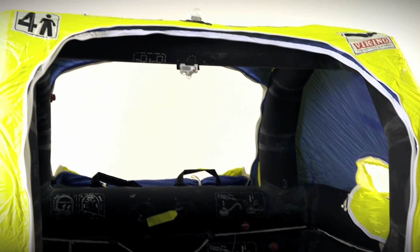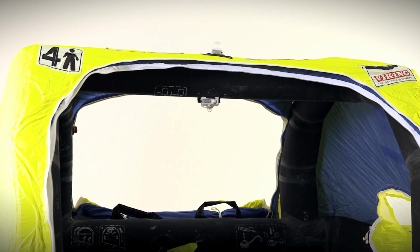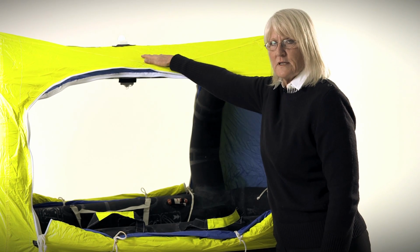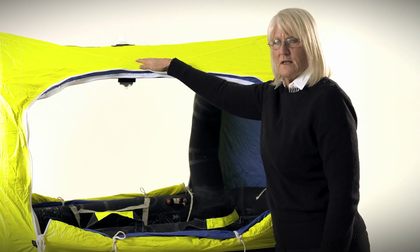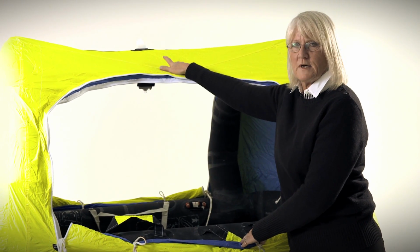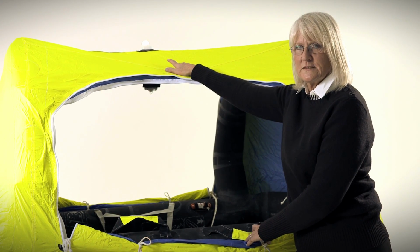On the other side of the RescYou Pro, the canopy is cut open all the way up to the arch tube. It makes it very easy to jump from your boat directly into the life raft and stay dry, which is the preferred way to enter a life raft. If you should have to be helicopter lifted, you don't have to get out of the life raft. They will drop the hoist right into the raft and lift you from the inside.